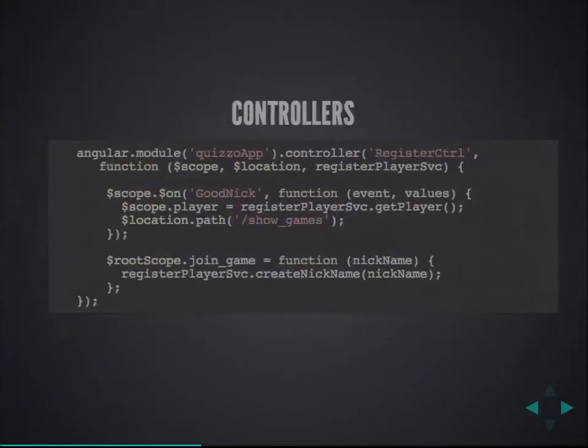Here's a controller. It's an extremely small version of a controller. So we've got our module again. You'll notice that all of these components generally start with angular.module and the name of the module, dot, and then the feature, like controller, service, resource, that kind of thing. And so we're going to create a controller called register controller here. Register controller is the one we're referring to in one of the routes before. And then we declare a function. And that function is essentially what sets up the controller and sets up all the functions inside of it.